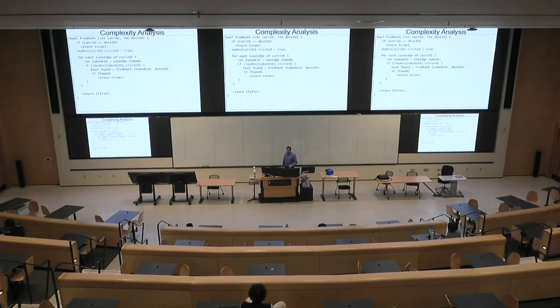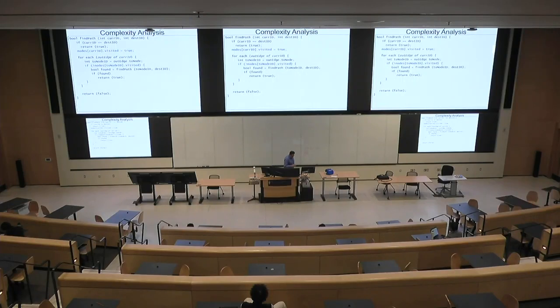Okay, so this is the code for depth first search. In 244, did you analyze the complexity of recursive algorithms like this? Does anybody remember doing that? Okay, so you vaguely remember it. Does anyone want to take a shot at what the complexity of this algorithm is on a street graph, the kind of graphs we're using? It turns out the complexity of this algorithm will vary a little bit depending on the properties of the graph. But we're going to do it on a street graph. If you think you know the answer or can walk through it, buzz in and I'll call on you. If not, I'm going to start going through it.